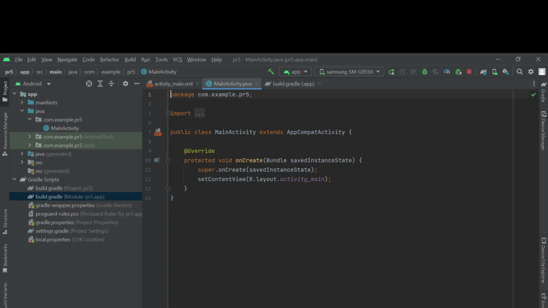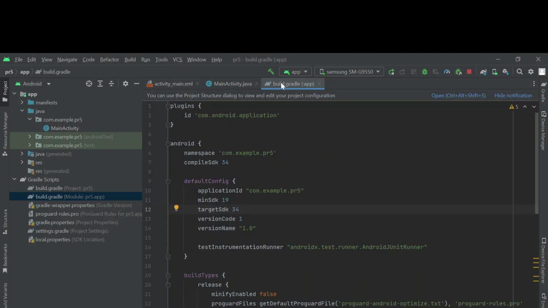So let's get started. Currently my system is not that much upgraded. So I am using Dolphin version of Android and I am using JDK 17 for my system. Because of some issues, my system is not upgraded to that point and a space issue is also there. So I'm going ahead with Dolphin as a version of Android Studio and JDK 17.